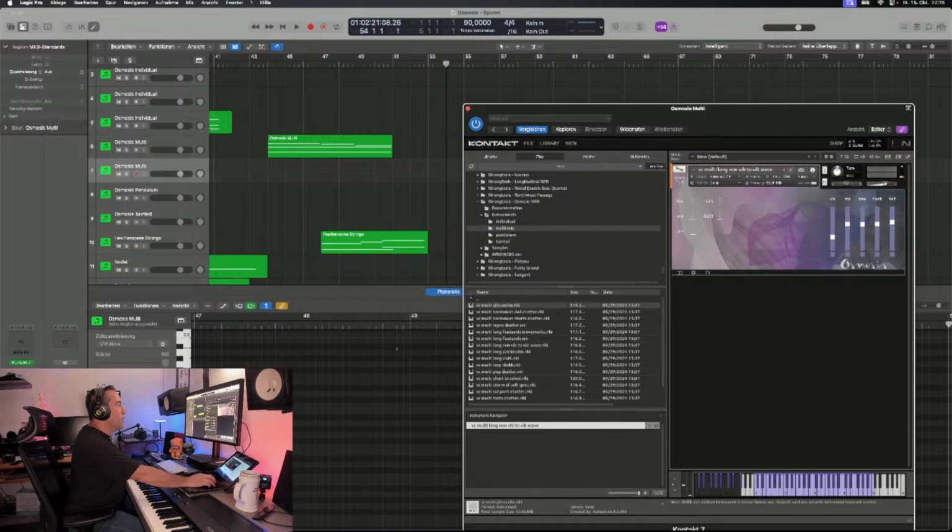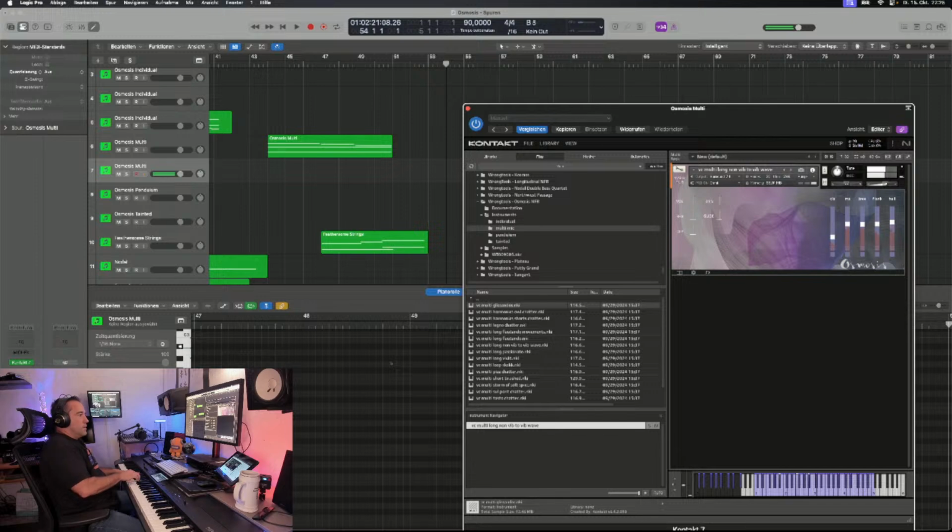So then multi-long non-whip to whip wave. That's a beautiful one too. Beautiful.